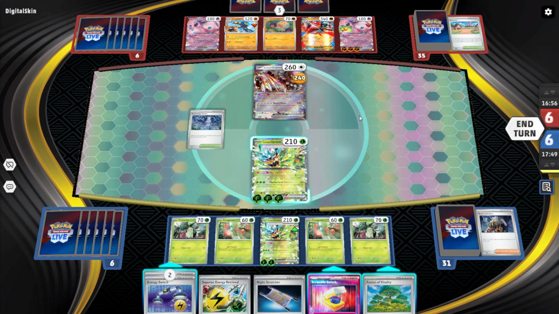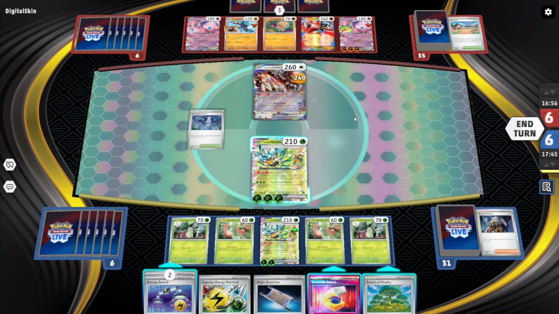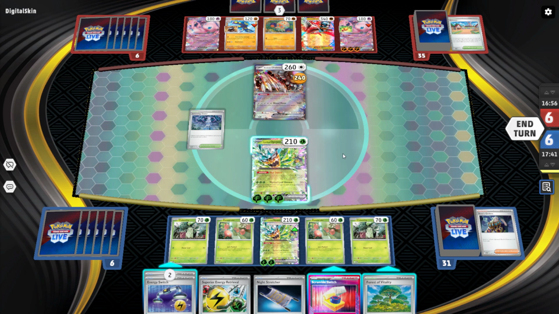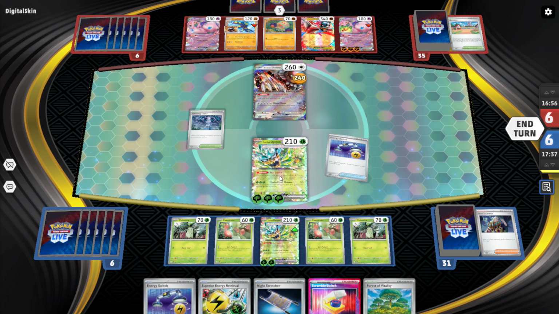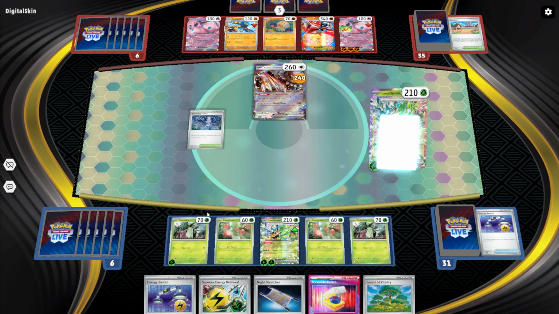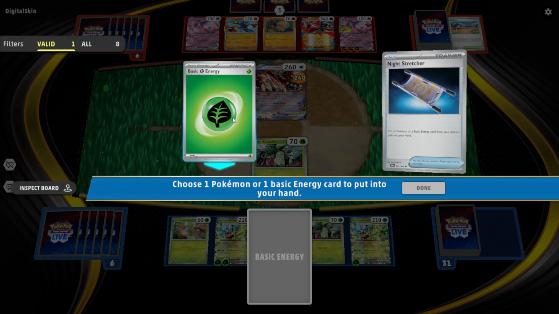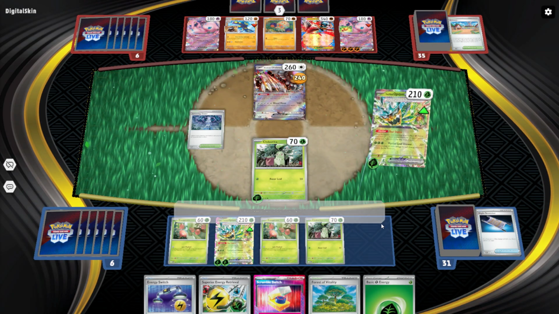There's another Energy Switch. I mean, if I take the knockout, it's not the end of the world. How much damage do you do? Ooh. I could take it out with Chikorita. You know what, folks? Let's do it for the content. Let's retreat into the Chikorita. Night Stretcher back one of those energies. Teal Dance again.